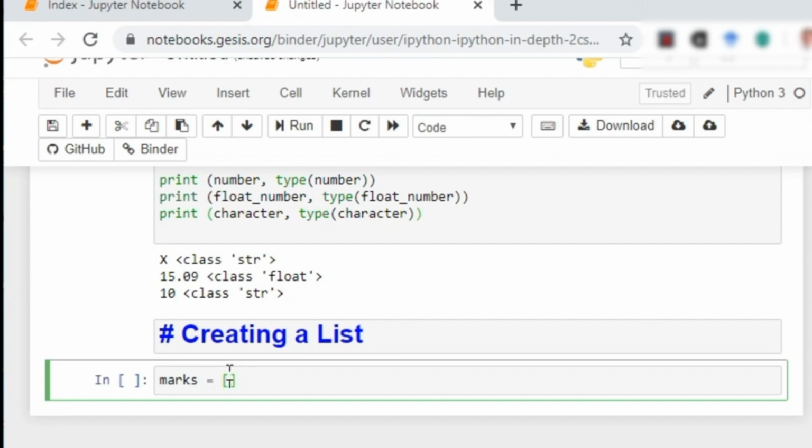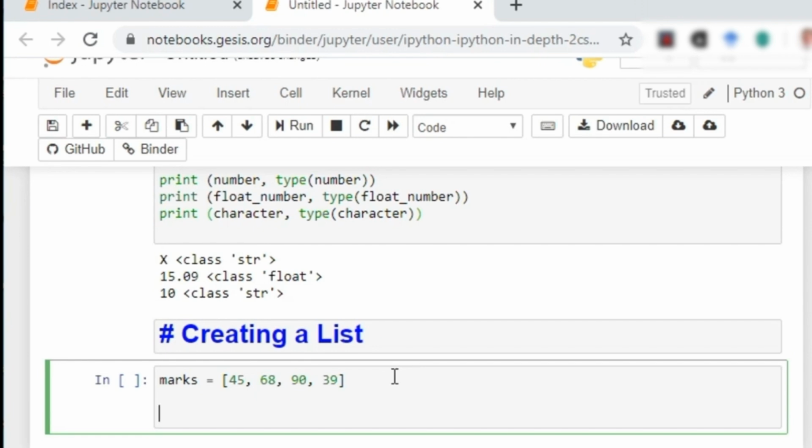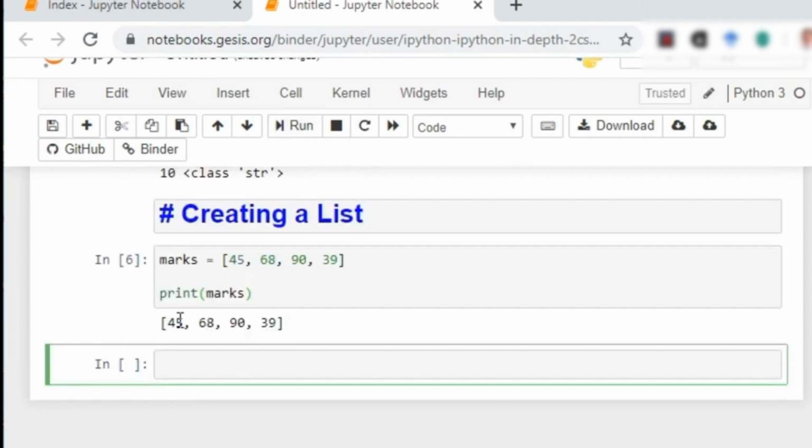Let's say the marks are 45, 68, 90, 39. All right. Now if I write here print marks, right, what will be the output? Let's run it. So it is printed here.